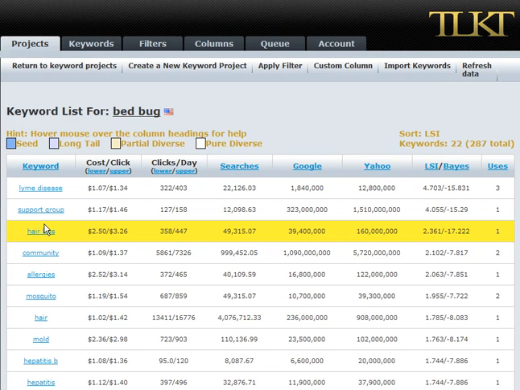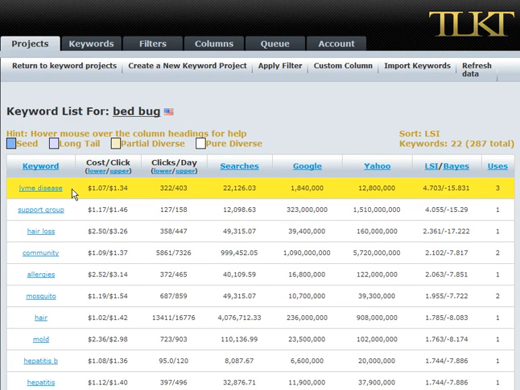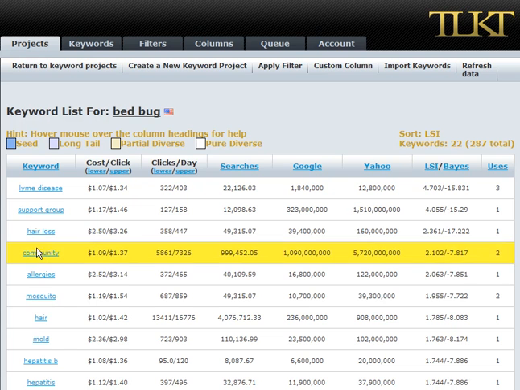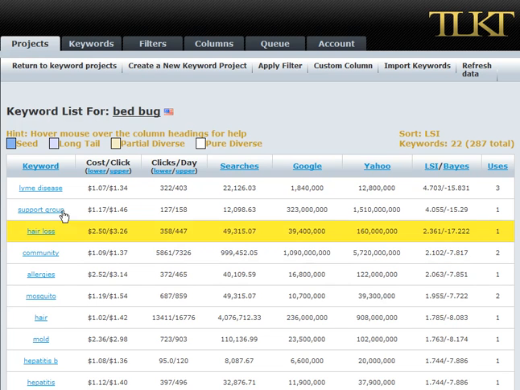It took me a while to figure out what the relationship with that is, but there is a relationship to hair loss and bedbugs. Also, Lyme's disease. There's discussion whether or not bedbugs were a carrier of Lyme's. Support group for bedbugs. They have that. And this can lead to some interesting things, such as forums or communities. These are things that you want to look out for anyways when researching one of your top-level themes for your client.